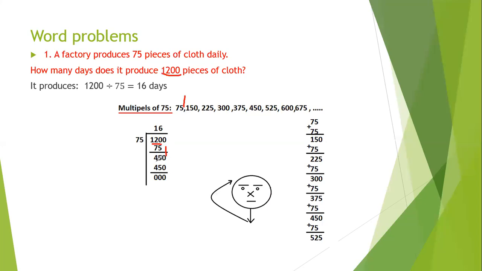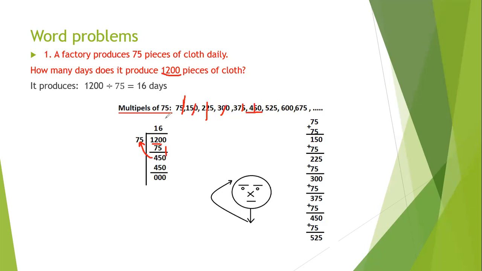450. Repeat the 3 operations. 450 divided by 75. When we divide 450 by 75, we will find already 450. You have to count the multiples if you find the number in the multiples. So 1, 2, 3, 4, 5, and 6. It will be 6. Multiply. 6 times 75 equals 450 and no remainder.